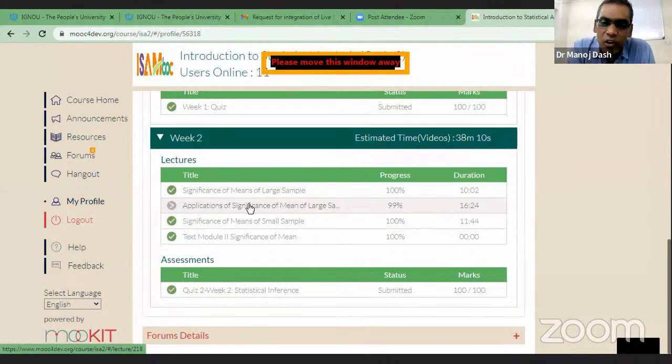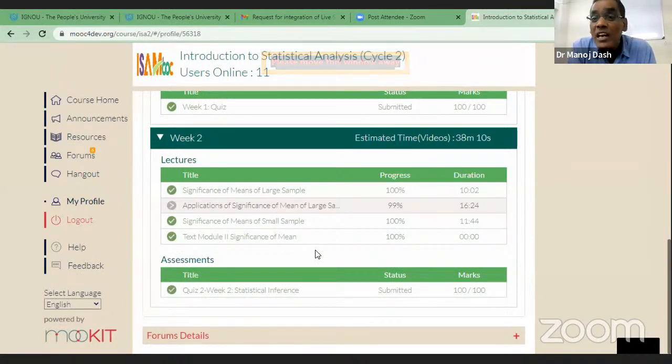Because in the first cycle, I saw that more than hundreds of learners had completed all the quizzes, downloaded and accessed everything, but they had not created a post. They did not know that post creation is important for certification. Responding to posts is also important for certification. These aspects they did not know, and that's why they faced the problem. I hope you do not face that type of problem this time.